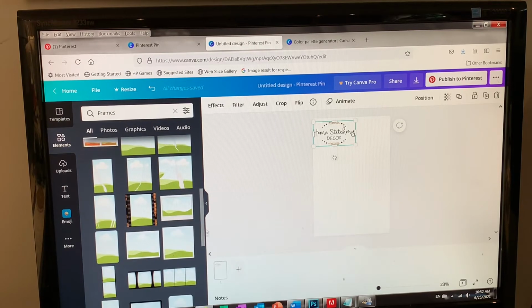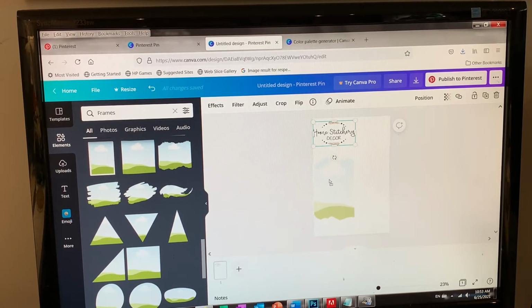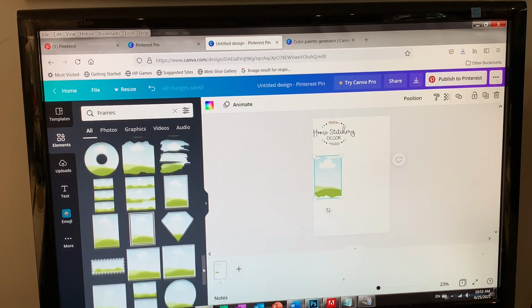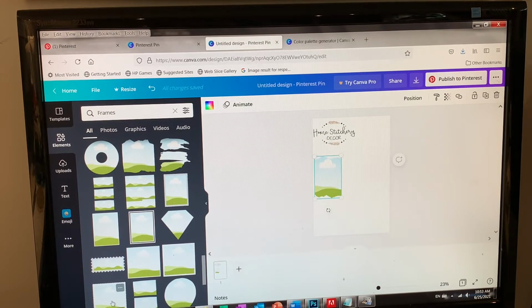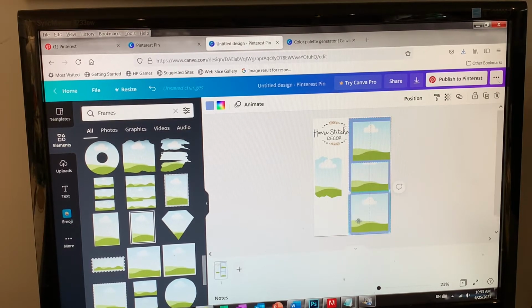The first frame I'm going to want is something to put that gorgeous picture in, and I know I'm going to want it off to the side. So I'm going to click on the frame for that. Just make it a bit smaller for a minute. And now I know I have 4 colors, so I want 4 frames that can go up here along the side. So I'm just going to click, there's one. And now I can just copy this element by right-clicking on it and hitting copy, and then click in the white space down below and hit Control V. And now I've got 2 of them, and do it again. And now I've got 3 of them, and Control V again, and now I've got 4 of them.